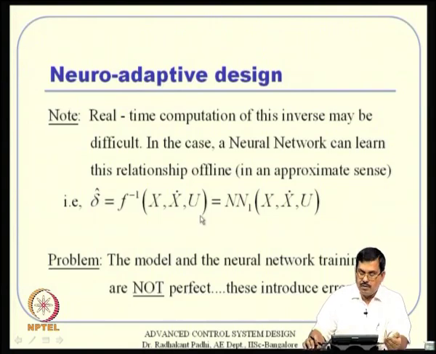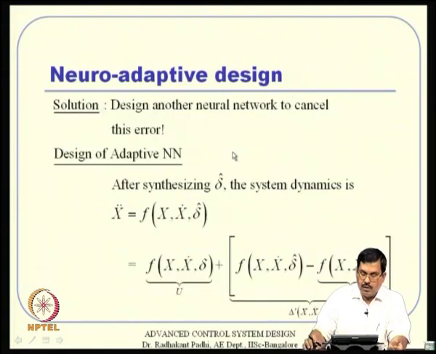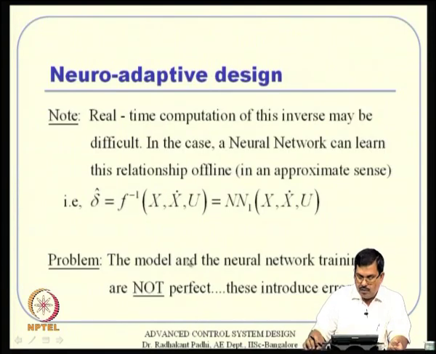Any function approximation can never capture a function exactly, there will be some function approximation errors actually. So, these two issues will introduce errors there, and because of which dynamic inversion will not work in a very good way. So, how do you improve that? That is the problem. Okay. So, what we really see here is this, there is an error. Okay. So, can we really cancel that error in an adaptive way?